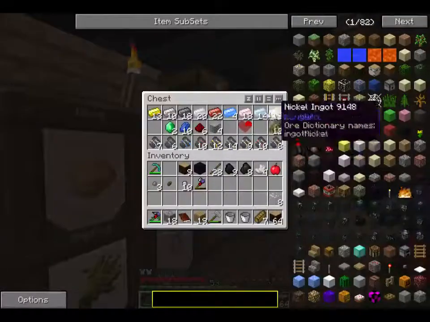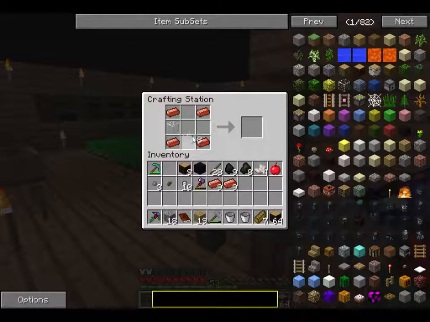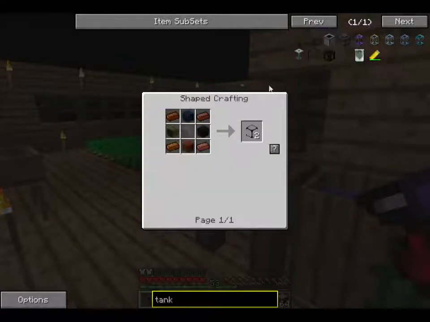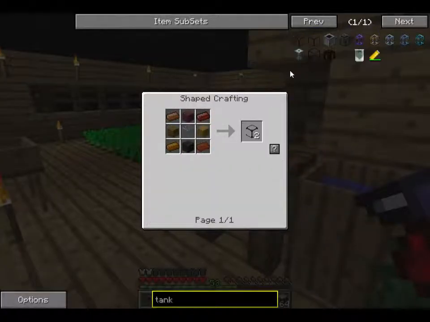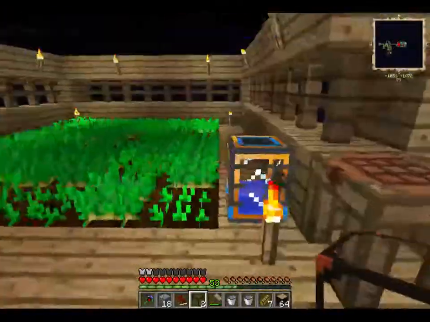Wait. Copper, I said, right? Let's just take it all. Aha! I left it in the crafting table. You guys probably were, like, screaming that. What? Is that not how it was? Tank. Fluid tank. Planks. Okay. And glass in the middle. Okay. Like so. And like so. Fluid tank. Perfect.